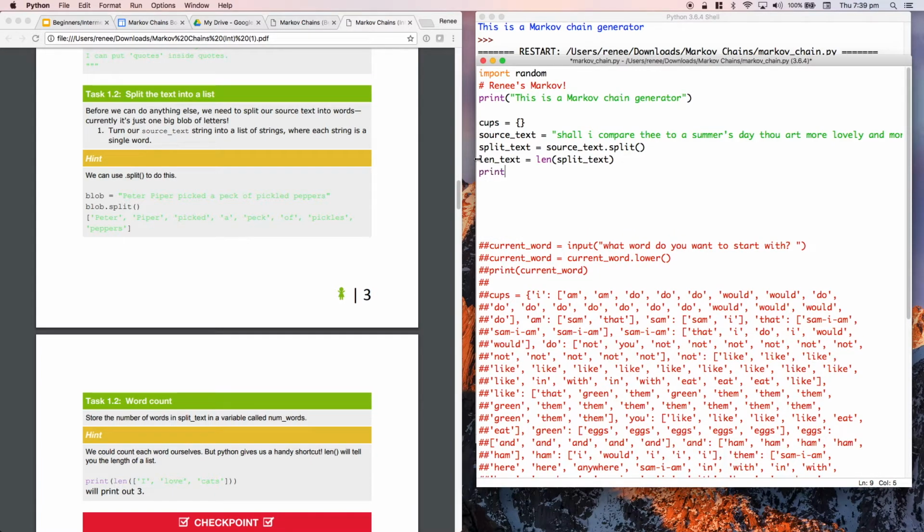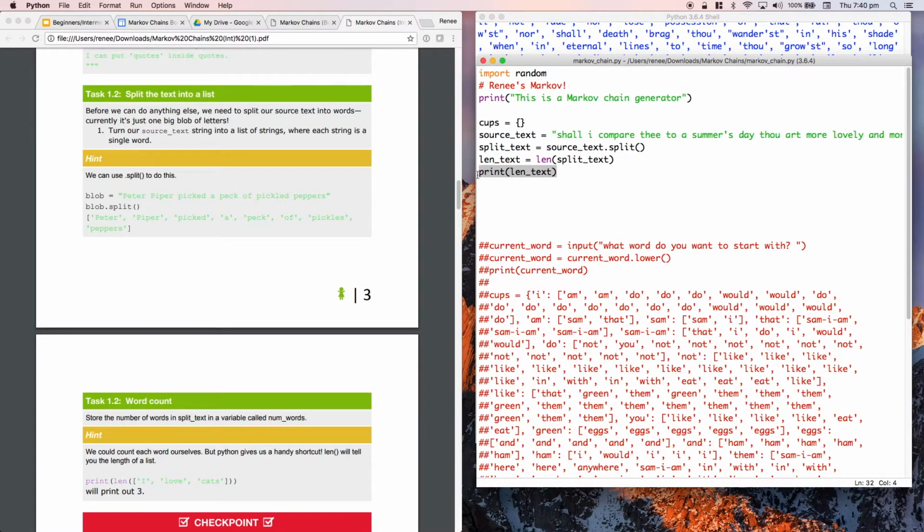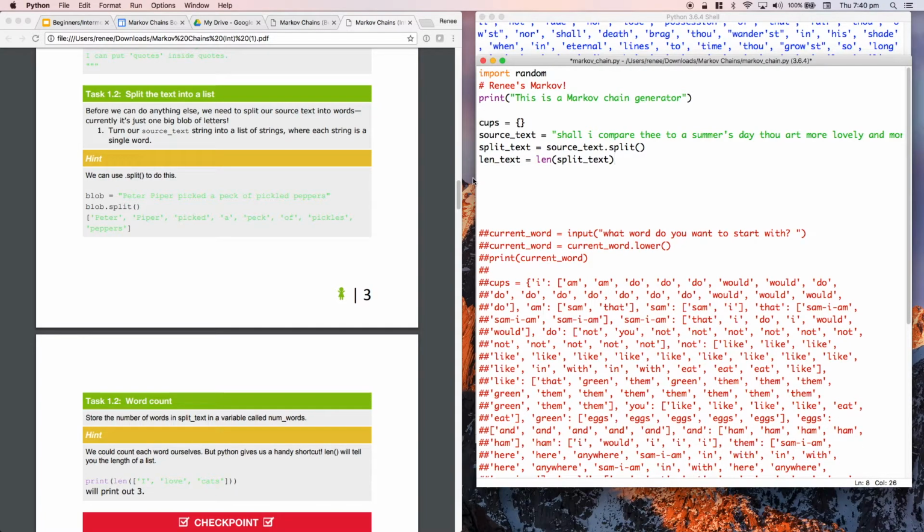Let's print that out. So we've got 346 words in our split text. Cool. We can get rid of that one as well. And watch out, if the girls print the length of the source text, you'll have a lot more words.